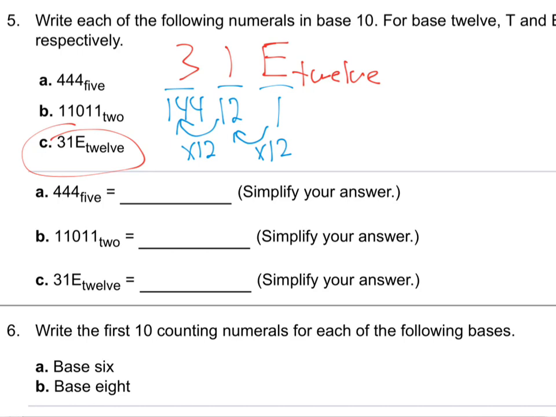Now, if you had to guess, what do you think that E stands for? Yeah, E stands for 11. Now, why are they doing that? Why don't they just write 11? Why are they writing E? Why are they being so weird all of a sudden? What would be wrong with writing 11?